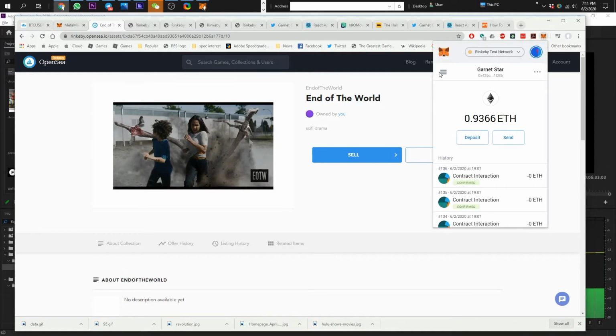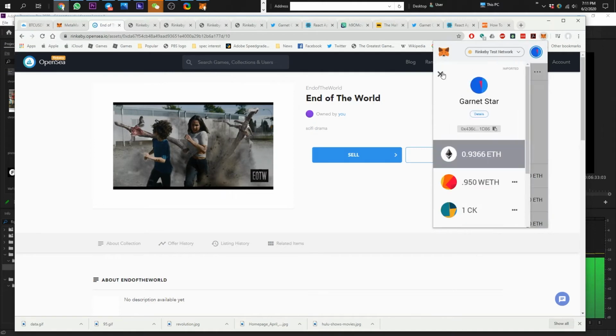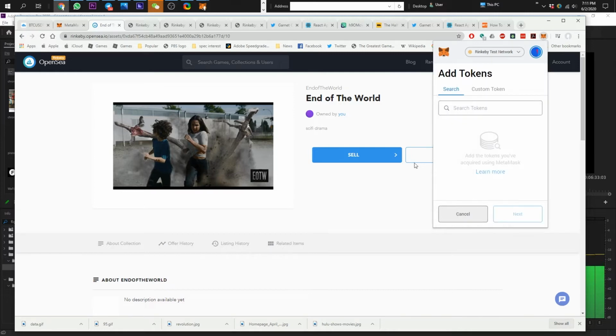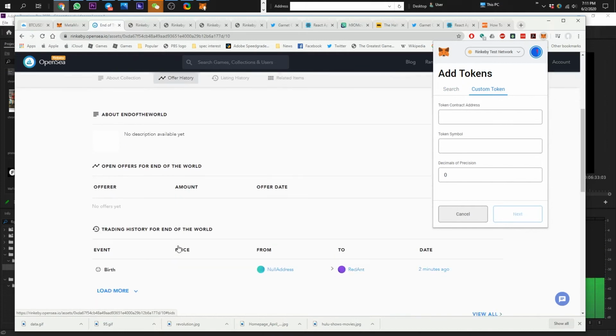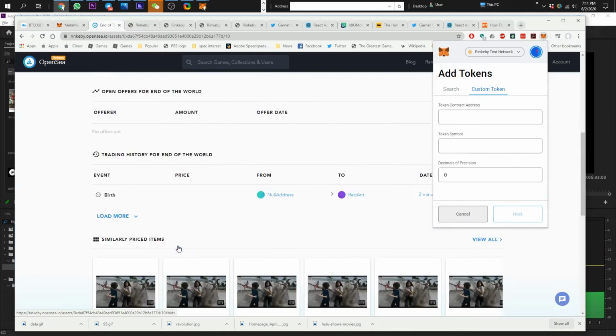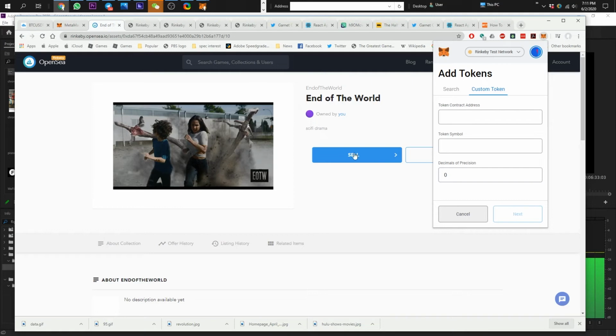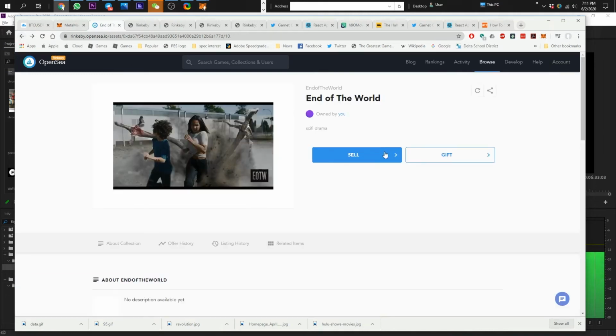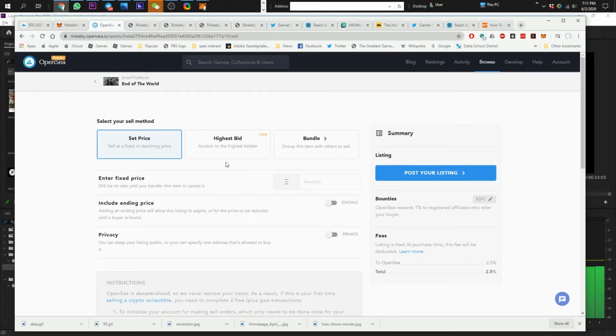But for all intents and purposes, if you're moving these tokens, gifting them, buying or selling, right here within OpenSea, you can gift those tokens. You can send them to someone else's wallet. You can sell them, set a price, or have an auction where people will bid on the tokens. That's all done within the OpenSea marketplace and their platform, how they've set it up.